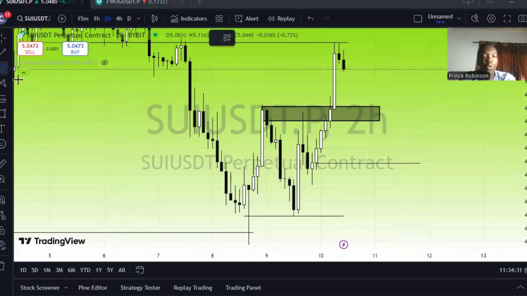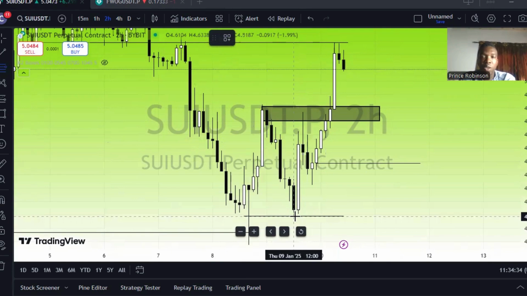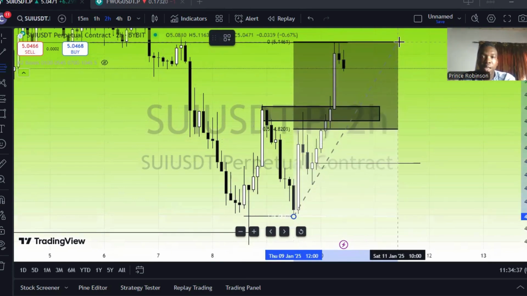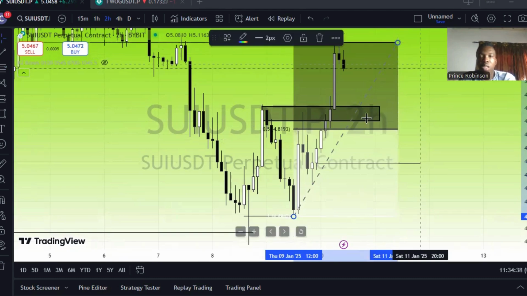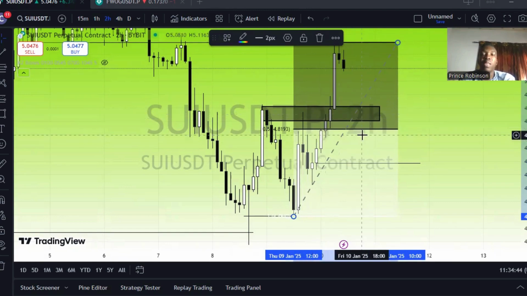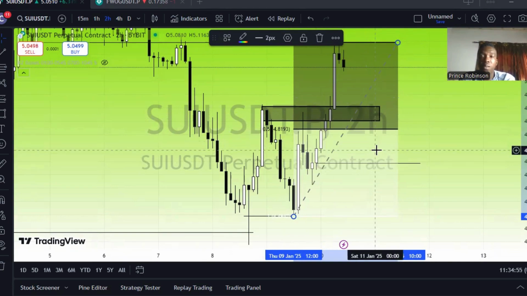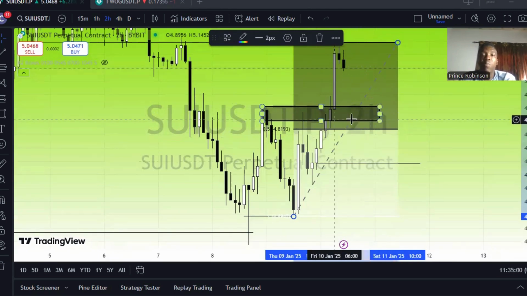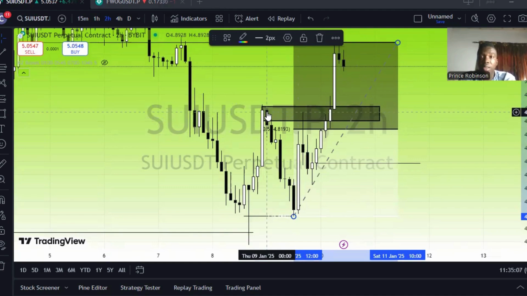If you want to confirm, you use your fib tools. This is the latest swing low, and this is the latest swing high. This is off. This is totally off. That means I'll be looking to buy from discount. This is premium and discount. Okay. I'm looking to buy from this zone, not here. Which means if I actually place my entry here, I'm likely to receive a loss, despite here being a swing high.